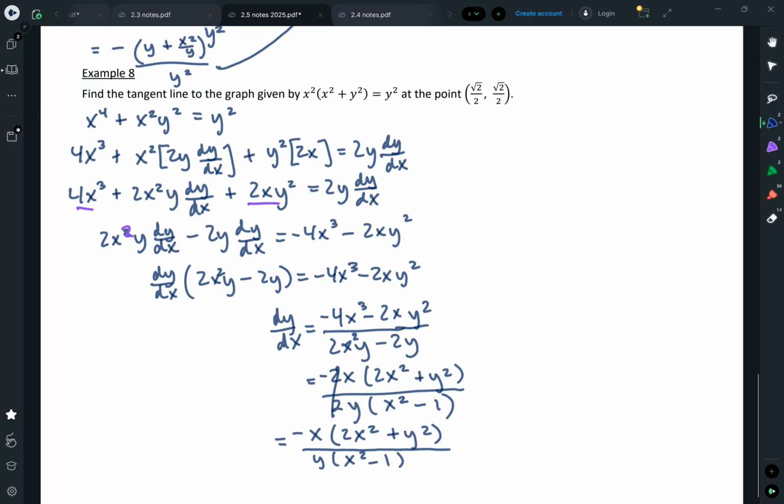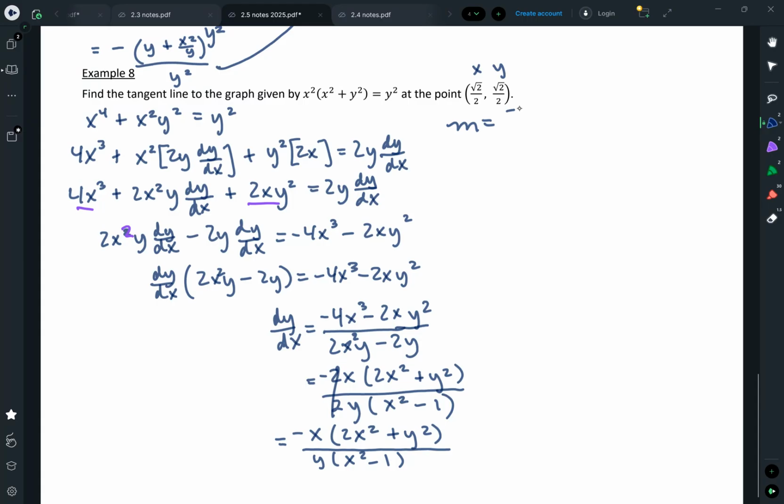So now I've got to remember what my original point was, and that was to find the equation of the tangent line to the graph. So now I've got a point, I've got an x, y. I need to find a slope. So my derivative is my expression for slope. So let's go ahead and make some substitutions.